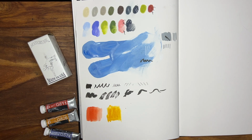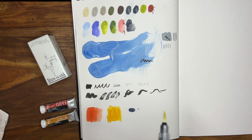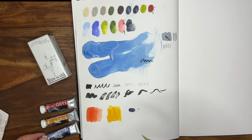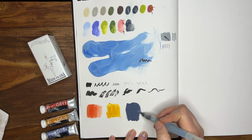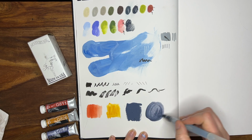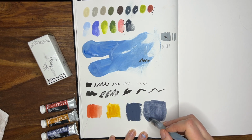of the Holbein gouache. Being that it's a yellow, it's not as opaque as some of the other ones like this ash blue, but it does a good job. So this ash blue didn't come in the set. I think the ash blue is a fairly common, oh, I put way too much down. A fairly common loved Holbein paint. Let's do it a little more water over here. Just a beautiful inky blue, just a gorgeous color.